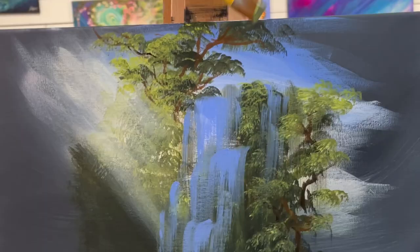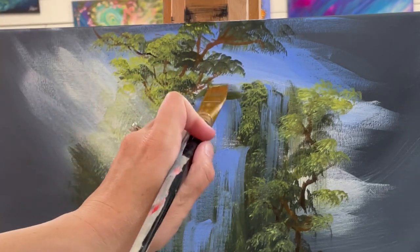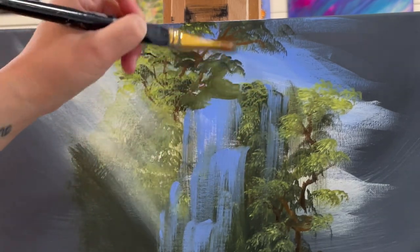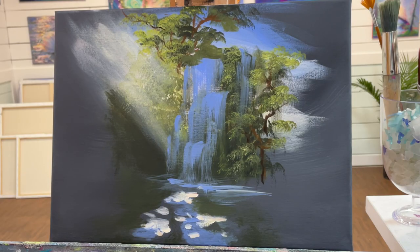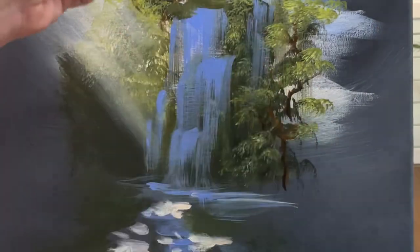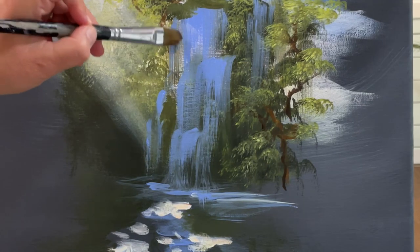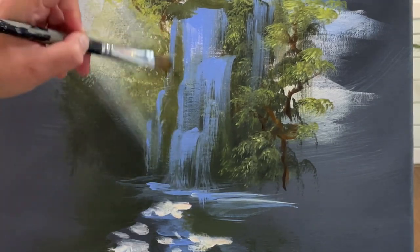So I'm just going to take those colors again. And I'm going to push and pull. And then I can just start adding some foliage in here that I'll adjust after with a better brush. And add a little bit of that dark color I just used there with this Filbert brush. And just get in between here. This is going to give us some more depth.